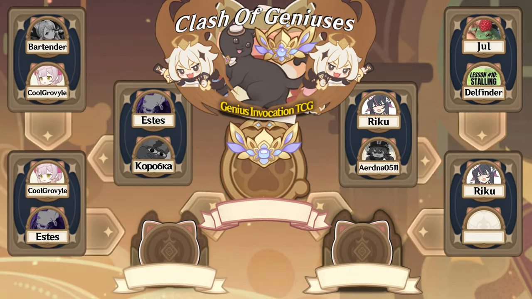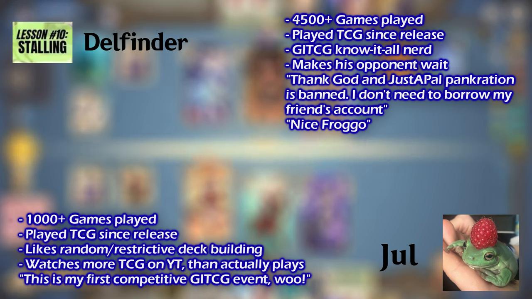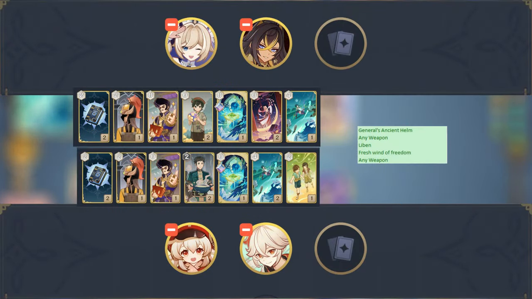Alright, so this time we have Delfinder versus Jewel. The biggest difference between these players is their skill level. Delfinder has significantly more games than Jewel. You could say this is a veteran playing against a rookie. The following action cards and characters were banned. These action cards and these characters were required for each player.